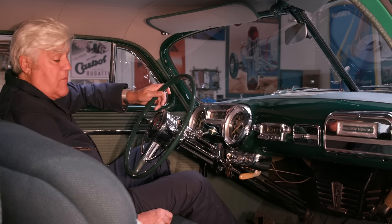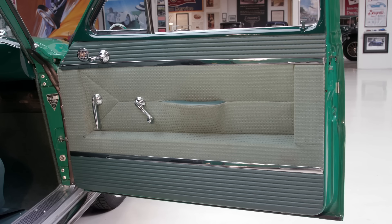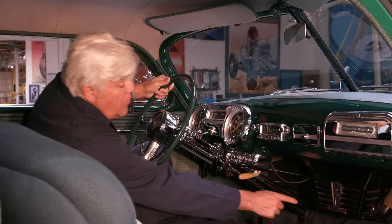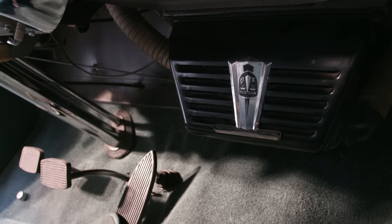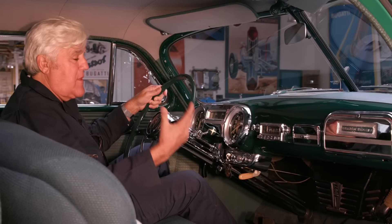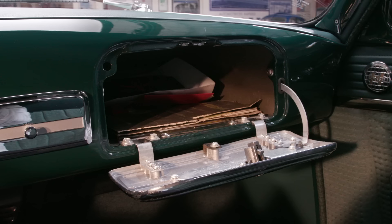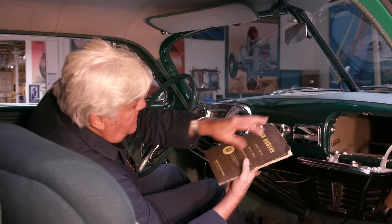As you can see, this cabin is a nice place to be. I don't think any American manufacturer had interiors as beautiful as the Hudson — nice materials, look at the door, chrome on the dashboard. Just a nice place to be. The 'weather control' — it says you don't just turn it on, you actually control the weather. I like that idea. It's a huge heater. And these old tube radios — you turn them on and they warm up and they have a deep rich bass sound. Look at all the chrome in this thing, a good-size glove compartment, and your Hudson owner's manual and service policy.